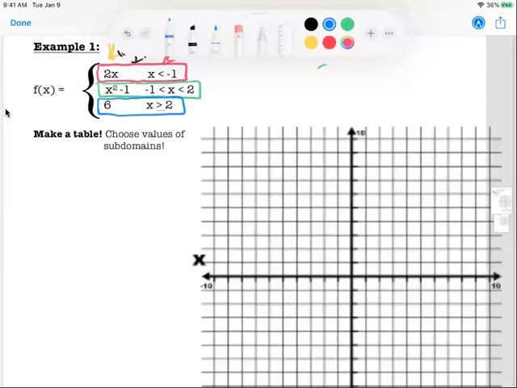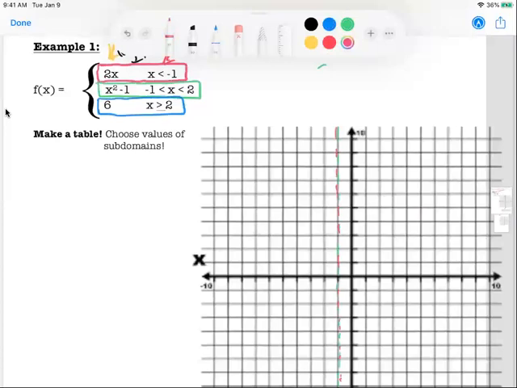So the first thing that I do before I make my table is I'm going to actually partition my graph. So I'm going to look at my subdomains. So my x is less than -1. And then in the second piece, the x has to be greater than or equal to -1. So I know at -1, there's going to be a line there with 2 different components. So I like to make a dashed line at x equals -1. I'm going to make it dashed of green because the green part of my graph pertains, and also that pink.